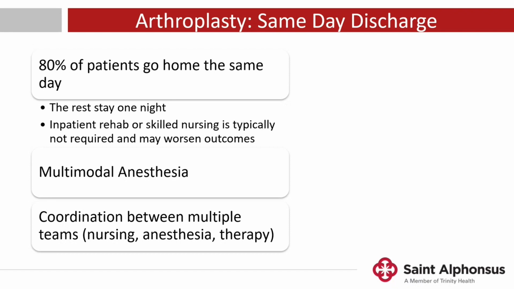Now, you may have heard of some people who have had outpatient joint replacement surgery or same day discharge joint replacement surgery. With a lot of the advances in our multimodal pain regimens and the collaboration that we have here, we're able to send patients home the same day of surgery. About 80% of our patients go home the same day. This is obviously something where we make sure that you're very safe and able to do that at home.